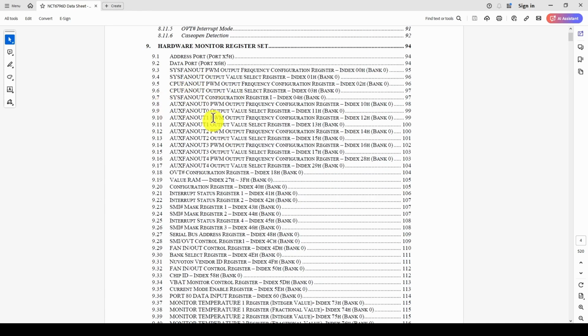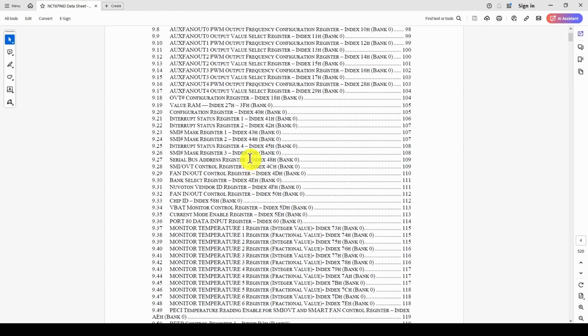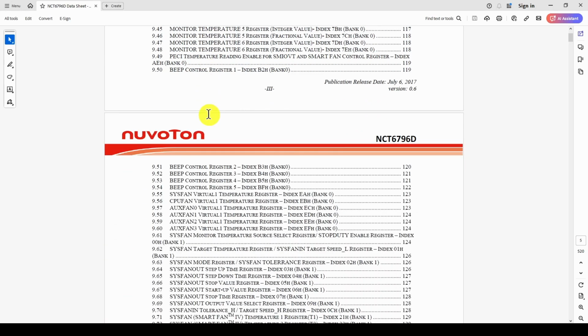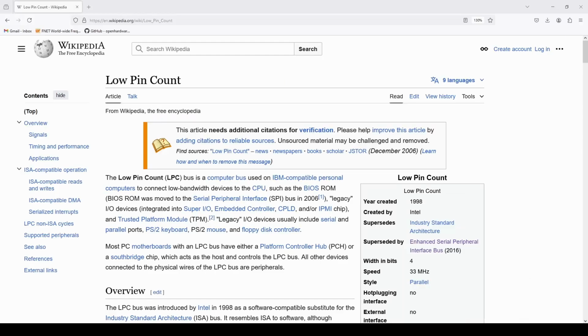So you've got a whole bunch of stuff, the aux fan out, temperature monitor, and if you're looking here, you can see banks. They're referencing banks, which means they're probably registers in different banks, bank 0, bank 1, and so on. So this starts to give us an idea of how we can start to reverse engineer this and find out how we can communicate over LPC and what registers we can access.